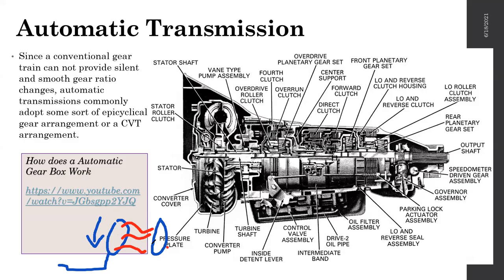But once it has reached a certain RPM, when the force of air coming from the number one fan is enough to move the blades on the second fan, only then does the second fan start to rotate. The same principle is used in the automatic transmission. I'm trying to explain everything as simply as possible. It's not this simple inside the torque converter, but the basic working principle is like this.